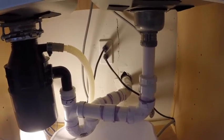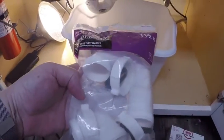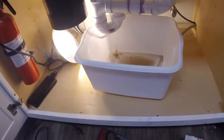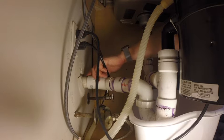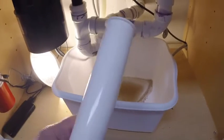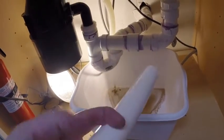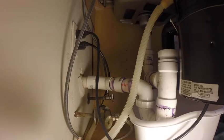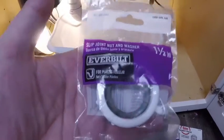So what you're going to need as far as parts is a sink kit, a P-trap, right? And you're going to need a trap adapter, which is what is going to connect back here, because I have to cut this all the way off and redo this entire thing. So P-trap adapter, you're going to need a tube. They call this, there's no name for it, but it's basically going to connect between the end here and the end of the P-trap. And that also means you're going to have another nut. I think I'm going to need this other nut.